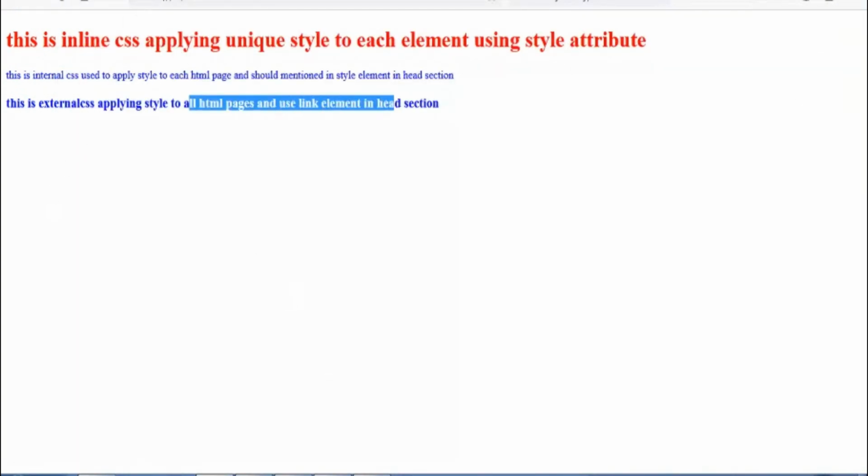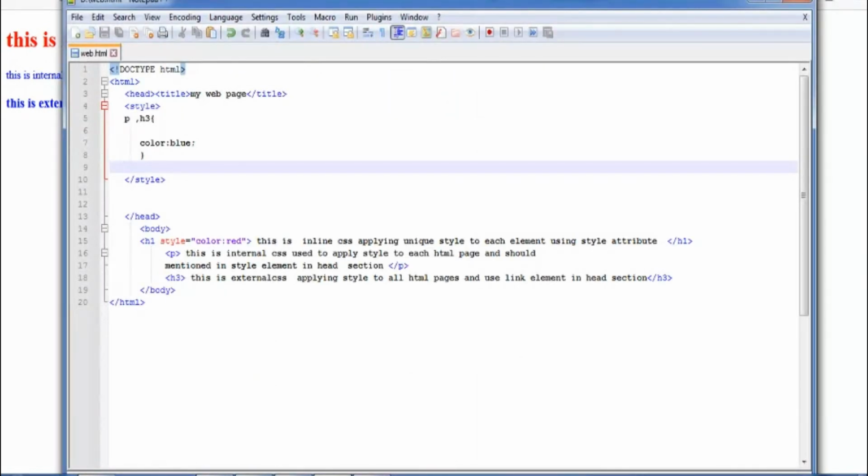Okay, p element and h3 element. So you can take two elements as well, and also apply the same color for these two elements, color blue. You can use three elements also.